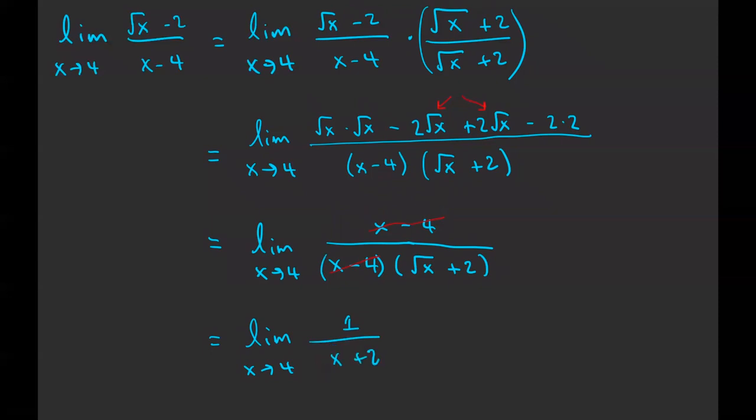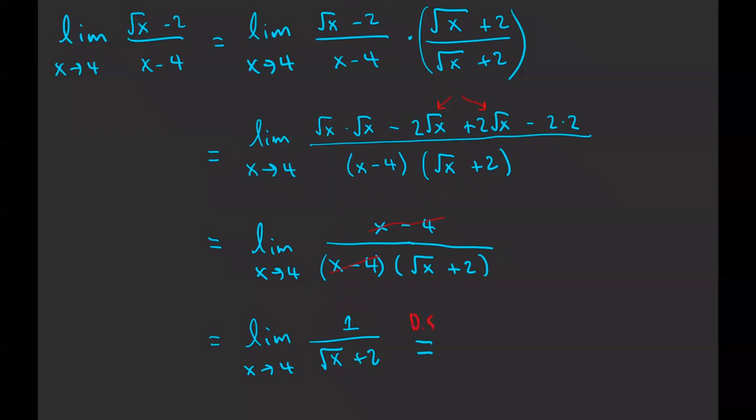And at this point, I noticed that I have a 1 on the top. There's nothing else. It's just a 1. So if I were to do a direct substitution, it's actually not possible for me to get 0 over 0, because I don't even have a 0 on the top. This is just 1, so I always am going to have 1. That lends itself to me knowing that I can do a direct substitution right now, and I'm going to go ahead and do that.